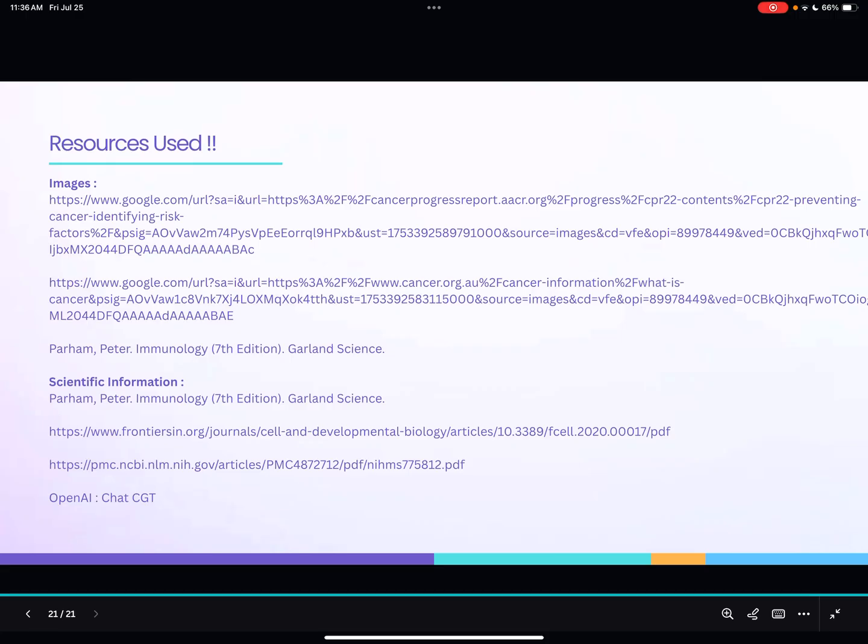So these are the resources I used. All of the images, the links are right here. Tons of them were from the textbook. And then for the scientific information, I did get a lot of it from the textbook and our slides for the chapters. I also gathered information from the 2 journal articles. And then I did use ChatGPT to revise a few of my slides and to help me break down the information and understand it better and basically aid in how I was able to comprehend and present this.